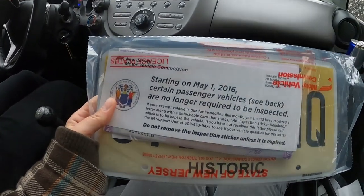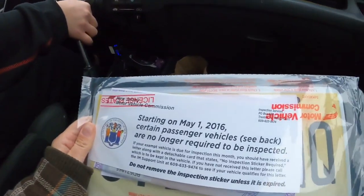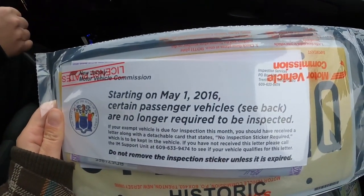That place — motor vehicle in New Jersey — is quite the scene. It's a disaster. Got them historic tags. We went to Hazlet. They said on the phone that we could get them there. We even waited in line, talked to the secretary, they said we're good, looked at all my paperwork. And they're like, you gotta go to Eatontown. So we went all the way to Eatontown, waited again, and that's it.